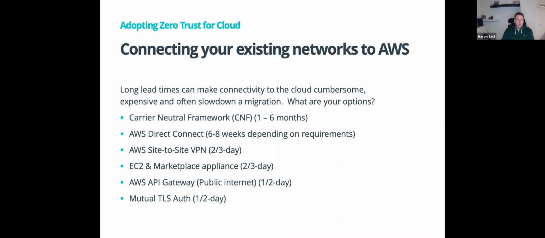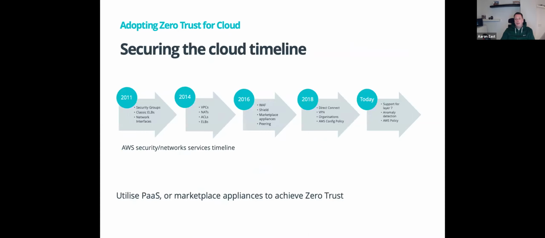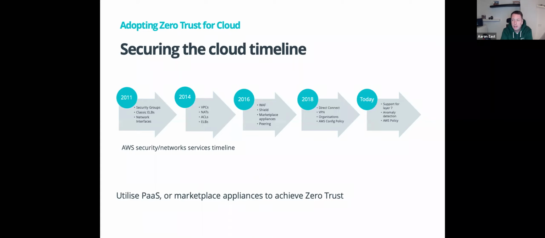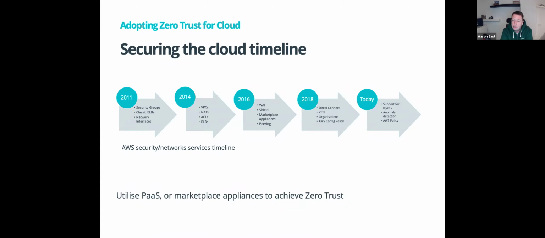Yeah. Moving on. So I just wanted to quickly touch on this. This is really about a bit of a timeline, and it's related to AWS, right? So it's not all CSPs, but what I'm trying to make the point here is, at the beginning, when I first used AWS, we were using security groups, the classic ELBs, and network interface. So we had a public network interface and a private network interface, which could then talk to some other services. So think like maybe there was an application server that had some security groups on it and that had two network interfaces, and one could talk to the database, and they could communicate over that network interface. Yeah, there was no concept of VPC.